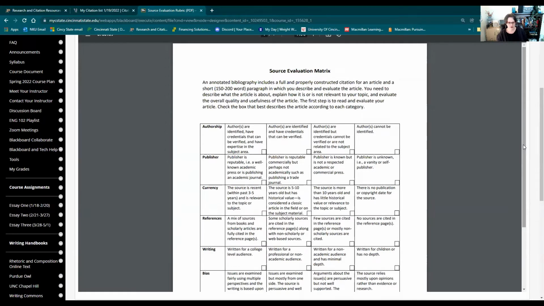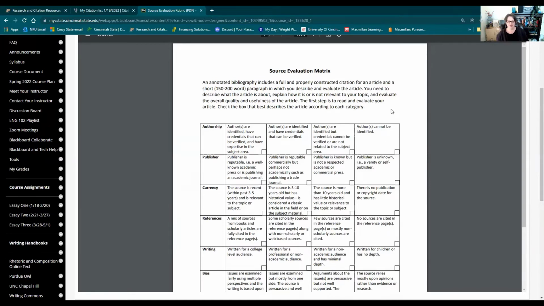If you're just doing a Google search and not using the library guide, chances are you're going to come across some stuff that you're not sure would be good to use in your paper. So this can be a helpful tool for you to evaluate your source, to make sure that it's credible, reliable, you know, has authority, all of those things that we talk about in the quote unquote CRAP test.